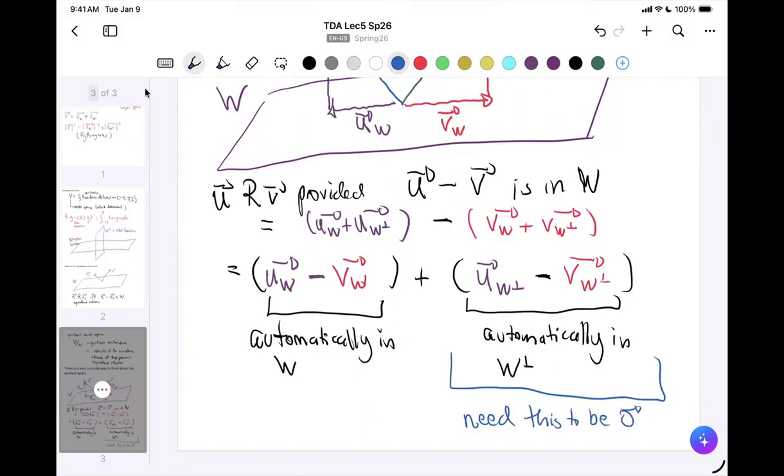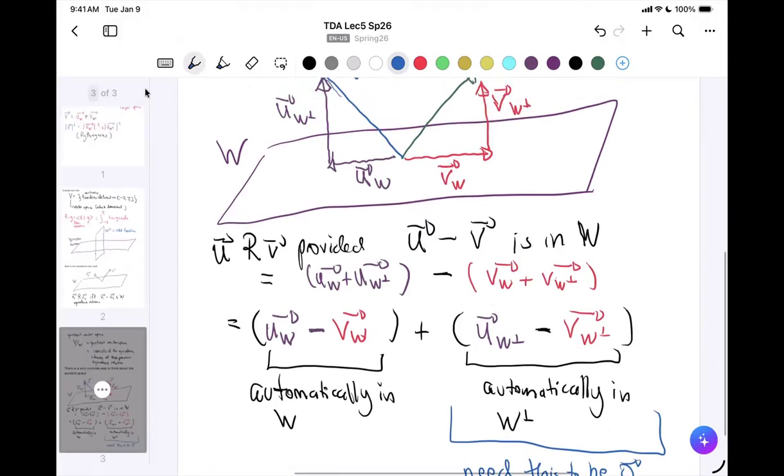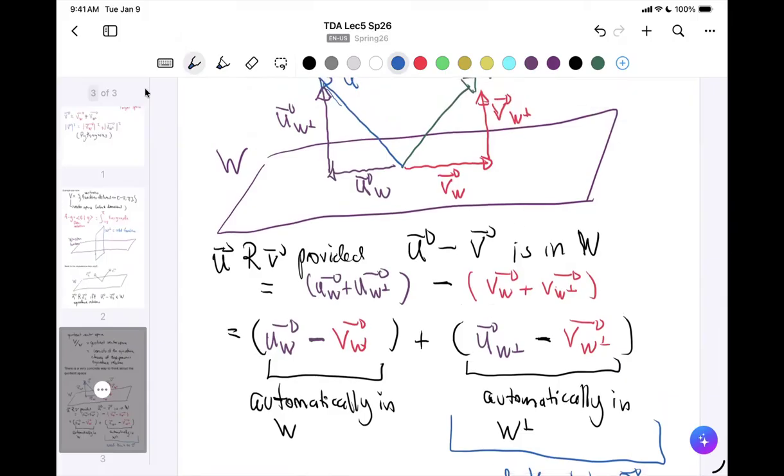Okay, so what you find out from this picture is another way of saying what this equivalence relation does: two vectors are related if, you can think of these two vectors as the shadow of the vectors on the vector subspace. And so this is like a height in a sense.